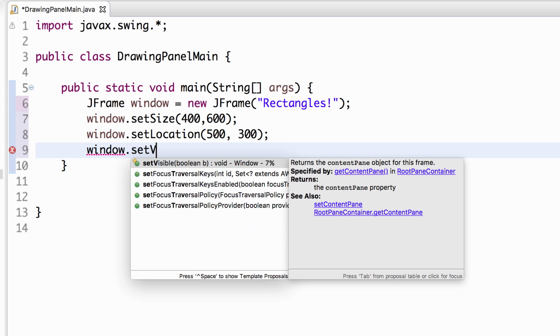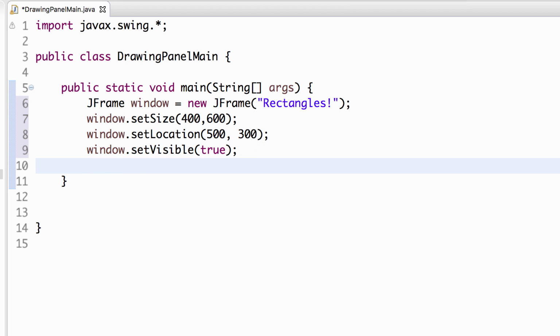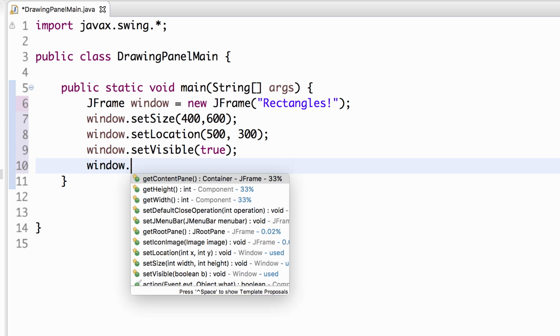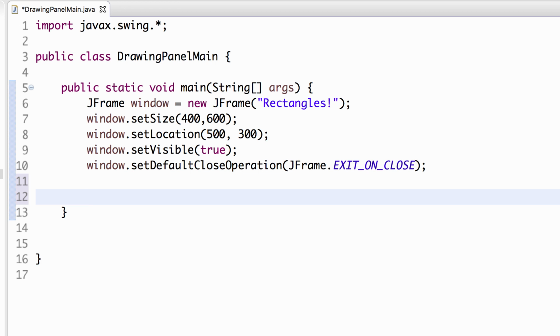We're going to set visible, so I want it to be true. If yours is not showing up, make sure you've set it to be visible. And finally, what happens when we close it? I'm going to set the default close operation to be JFrame.EXIT_ON_CLOSE. So that's all. You can copy and paste that, play around with the variables like we did last time, but you don't have to retype this from now on. You can just copy and paste it and make any adjustments you need.